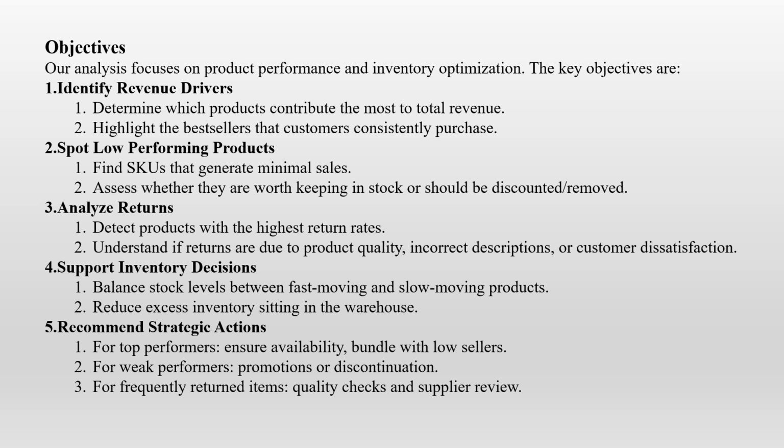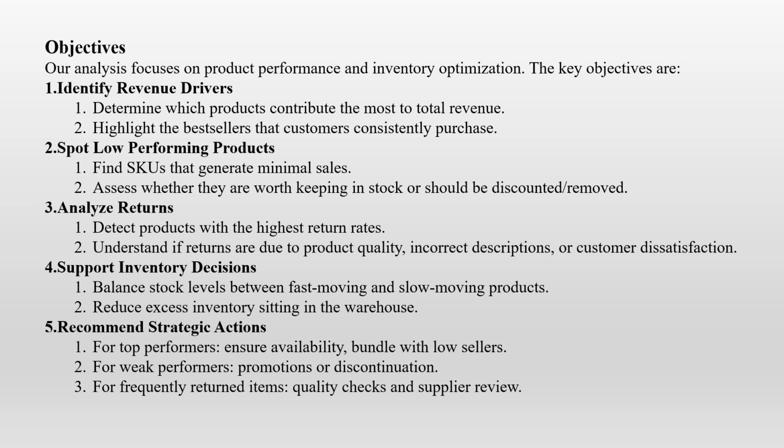Now, our analysis is to focus on product performance and inventory optimization. Our key objectives are to identify revenue drivers, that is, to determine which products contribute the most to revenue, and also highlight the best sellers that customers consistently purchase. Then our second objective is to spot low performing products, that is, to find SKUs, that is stock keeping units, that generate minimal sales. Also assess whether they are worth keeping in stock or should be discounted or removed.